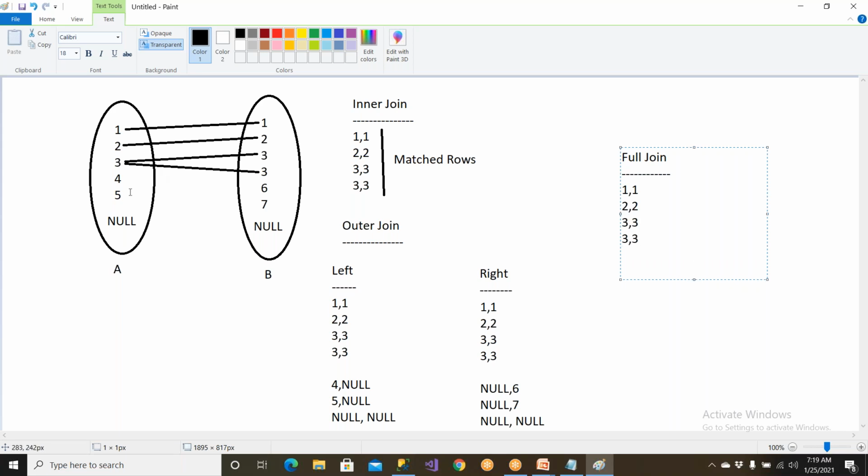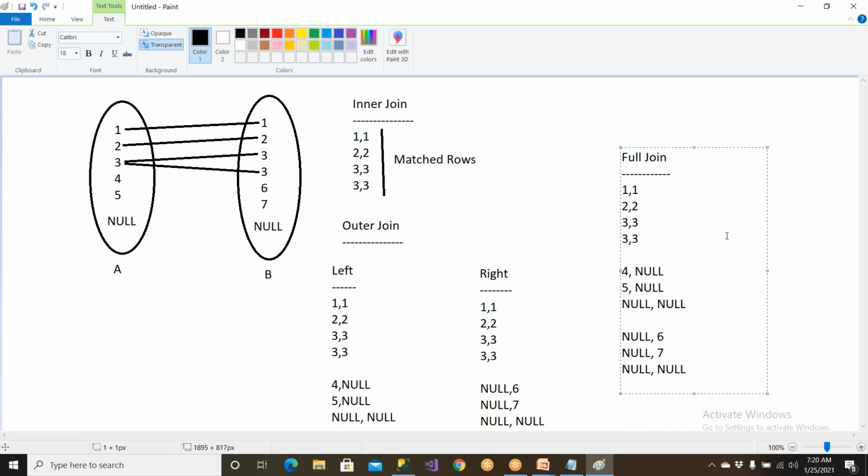Then unmatched data: 4, 5, null, you have a 4, 5, null. For 4 there is no matching data this side. This null does not have any matching record, and you will have 6, 7 and null. Clear? For 6 there is no matching data this side, you will get null. For this one there is no matching record, and for this null there is no matching record.